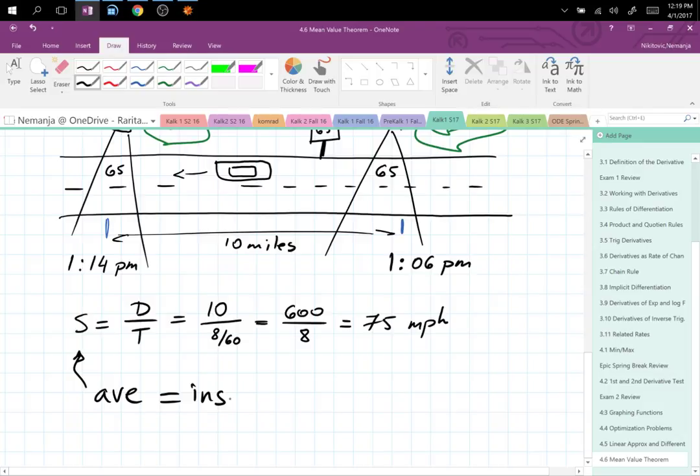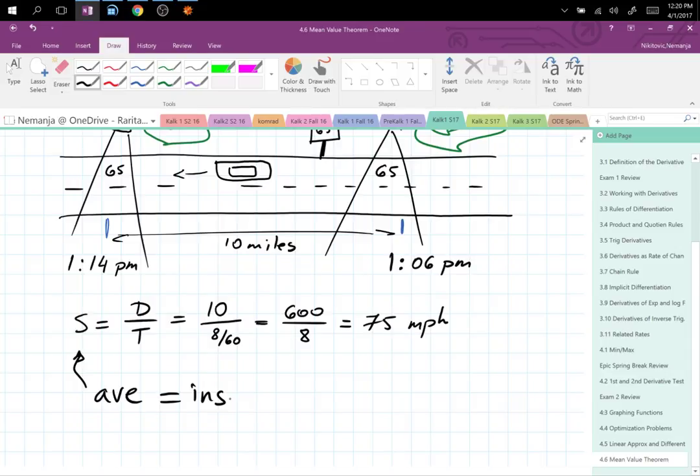So you see that the conditions for the mean value theorem are met. Now, what do cops charge you with? They charge you when they measure your instantaneous speed. Your speedometer shows instantaneous speed, which is the derivative. This theorem is the link between the average speed, which you can measure in this way, and instantaneous speed, showing that at least once those two speeds were the same.